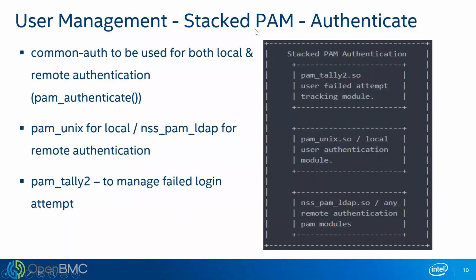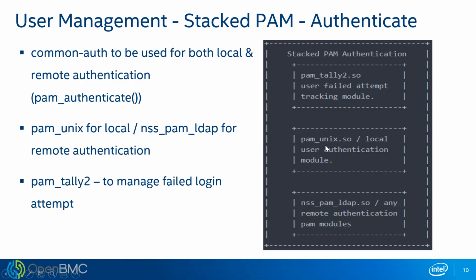So this is the stacked PAM concept, right? And three major modules are there. One is PAM tally, to verify and manage failed login attempts. Whenever someone, or any application trying to verify the authentication of the user, calls PAM authenticate, PAM tally will know that this particular user has already tried 2 times, and if you want to do the lockout or whatever mechanism, this PAM module automatically takes care of all those things.